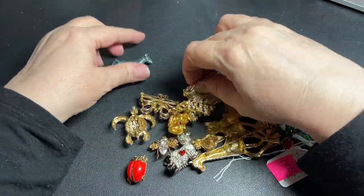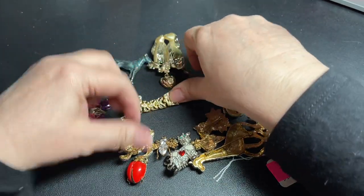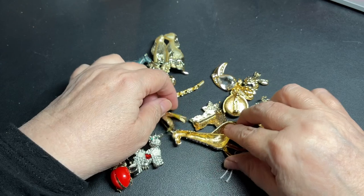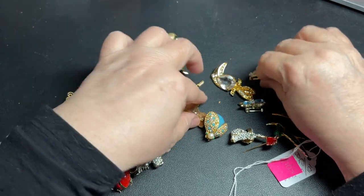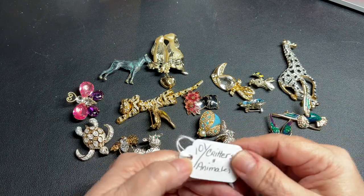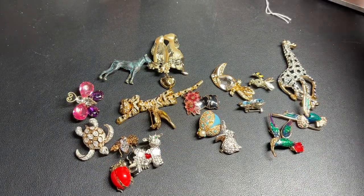And these are all critters. Who doesn't love a good critter pin? I have to say that I grew up wearing lots of pins. I always loved jewelry, so I was definitely a pin fanatic. This bag says critters and animals, and I got this from our local jewelry auction. These are great pieces.